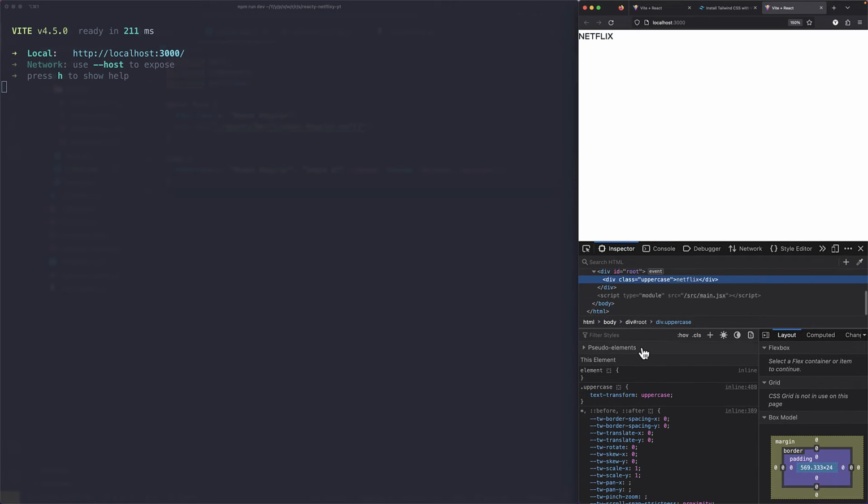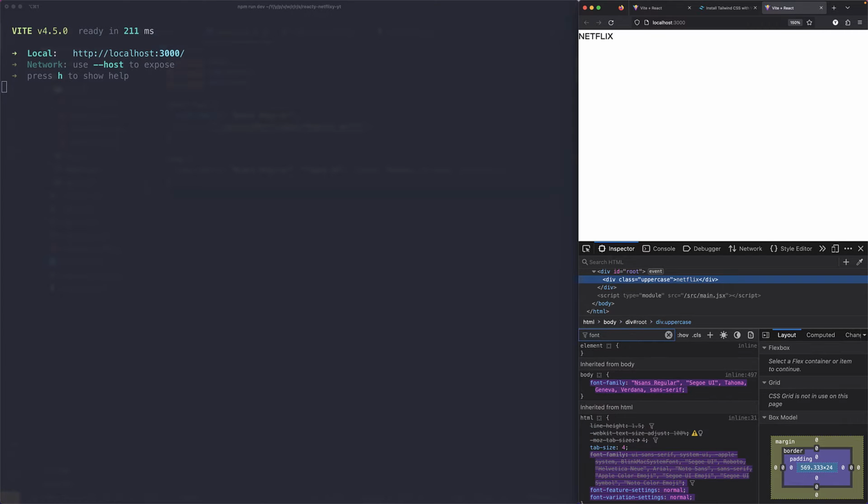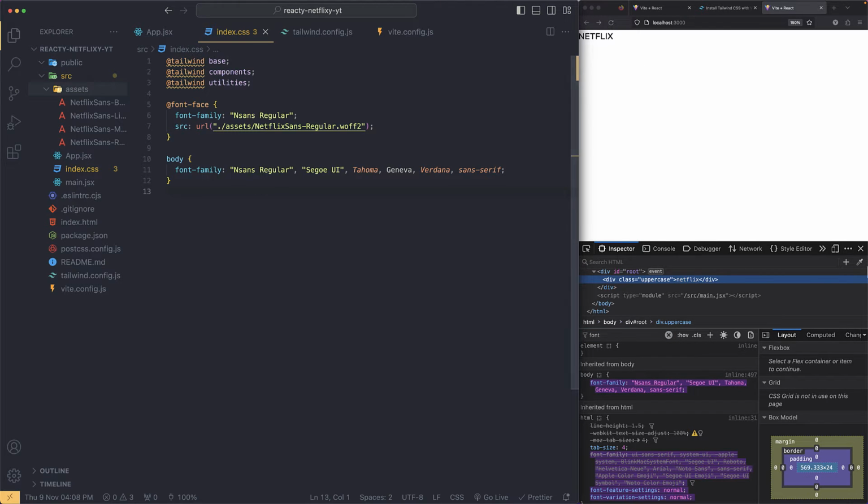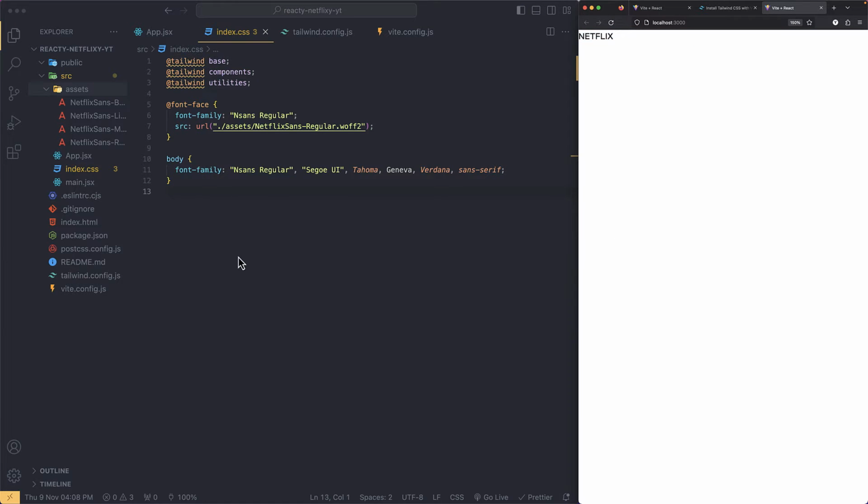Inside the inspector, we can filter for font family, and we can see Netflix Sans Regular right here. I think when we make it bold or something, it will make more sense. Or another quick test is to comment this out and save it, and we can see a little bit of change. Okay, save it. Now similar to this, we need to do it for the rest of the other font faces.